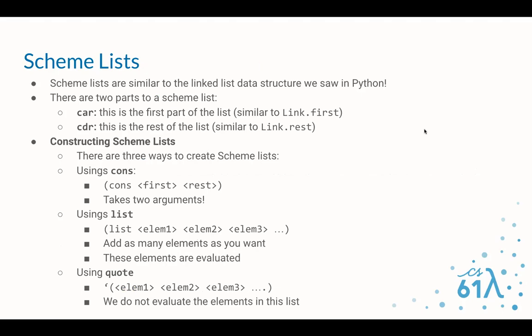So this is another big thing in Scheme, which is Scheme lists. You're likely to see some sort of Scheme list problem on your exam. Scheme lists are very much like Python linked lists, in which you can access the first element of a list as well as the rest of the list, which is also a linked list. So instead of having link.first or link.rest like you have in Python, you have car and cdr. Car just returns the first value, an actual value, whereas cdr returns another list, which is everything but that first element.